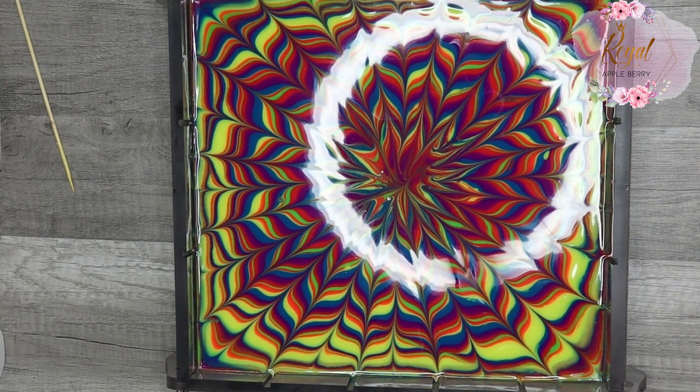Man, this is fantastic. Now, if I would have been thinking, I would have done a gold drizzle, but I would have put it on first before I started to swirl it, and then it would have incorporated. I really think that would have been super dope, but too late. But I can do that for the next one because I have three of these molds. That's why I wanted so many, so I would be able to go ham when I wanted to.